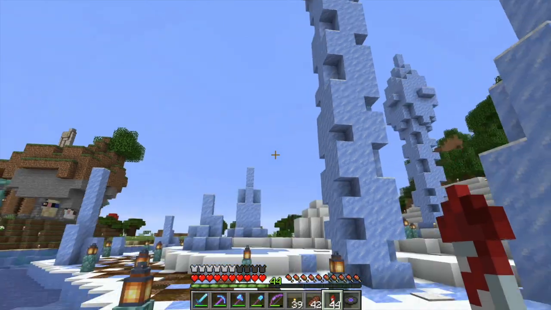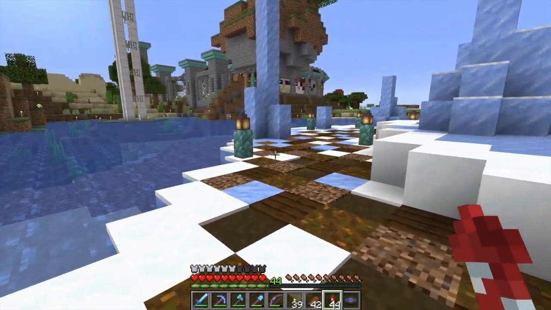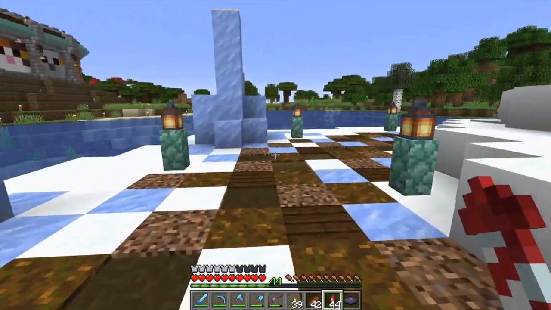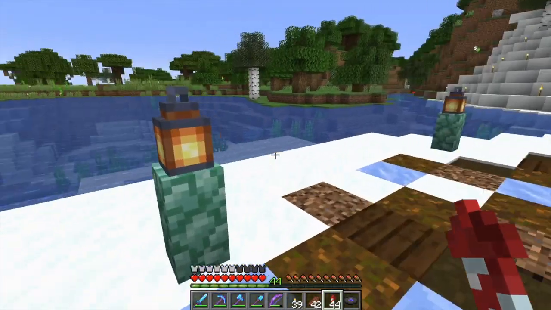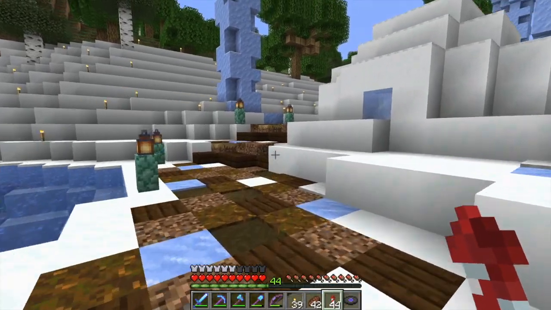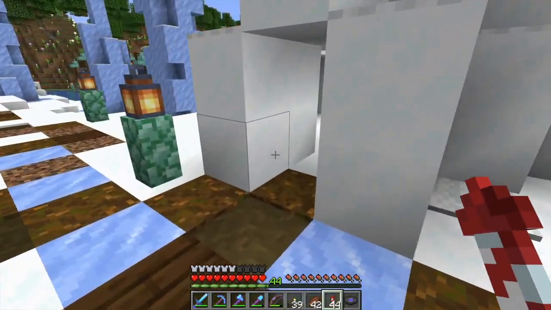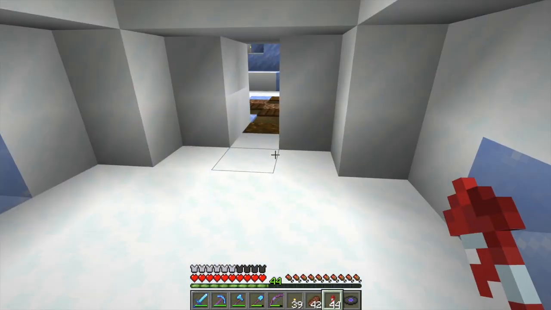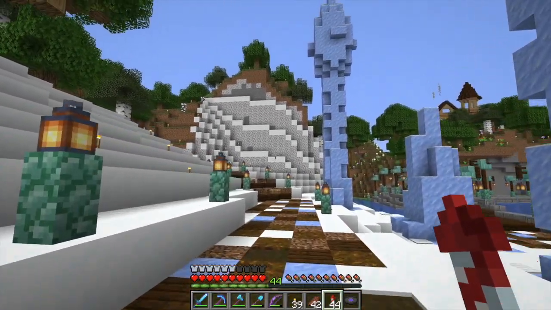Got some big ice spikes. I have started getting some small ice spikes around here. The path is in for the most part, and then around here you can see I haven't gotten all the spikes in. I want to get some more in over here. I even have a little bit of an igloo. It needs to be decorated on the inside. I want to decorate it like the normal igloo would be. So we got an igloo. The path continues this way.